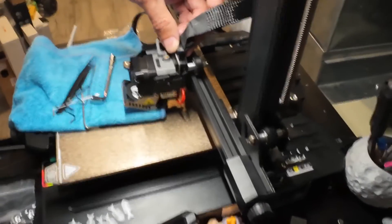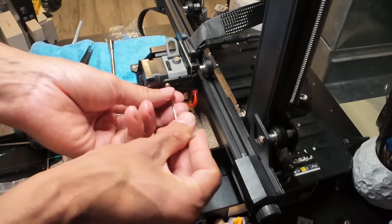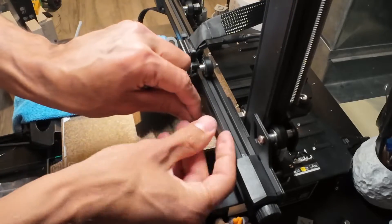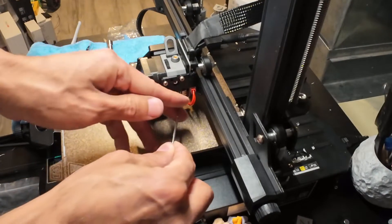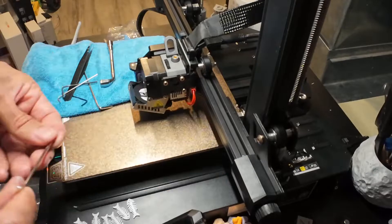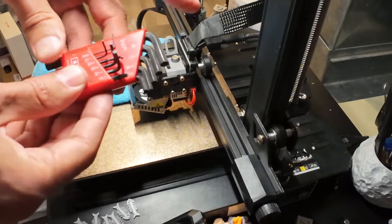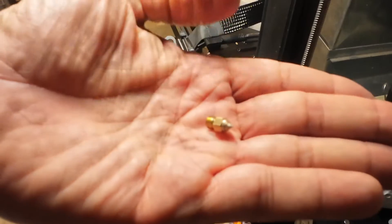It's a little tricky to get back in if you haven't done it in a while. Remember there are five screws — even though I put four in first, I waited to make sure I didn't have to take it apart again. This is the second screw going in, really easy to turn. This is the third one, fourth one — they just easily go in. You don't need any special tools except the ones that came with it, plus the bicycle allen key for the middle. Get rid of the old nozzle.